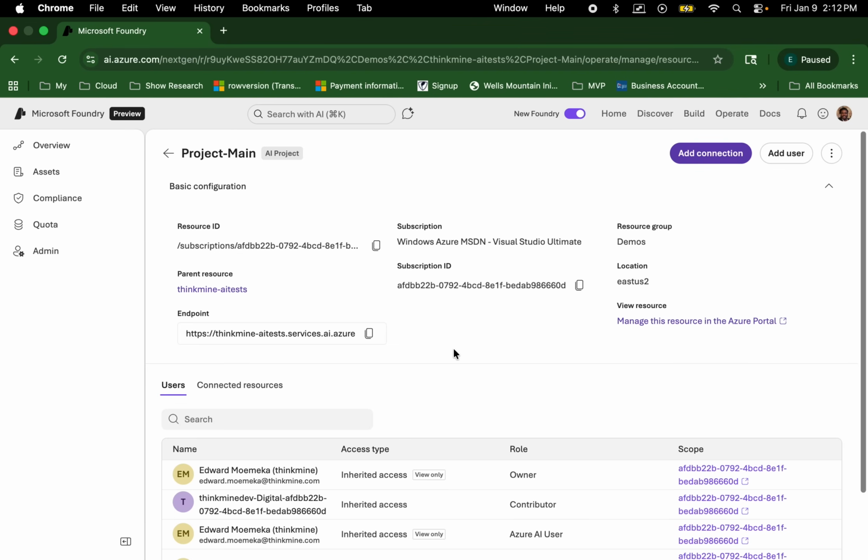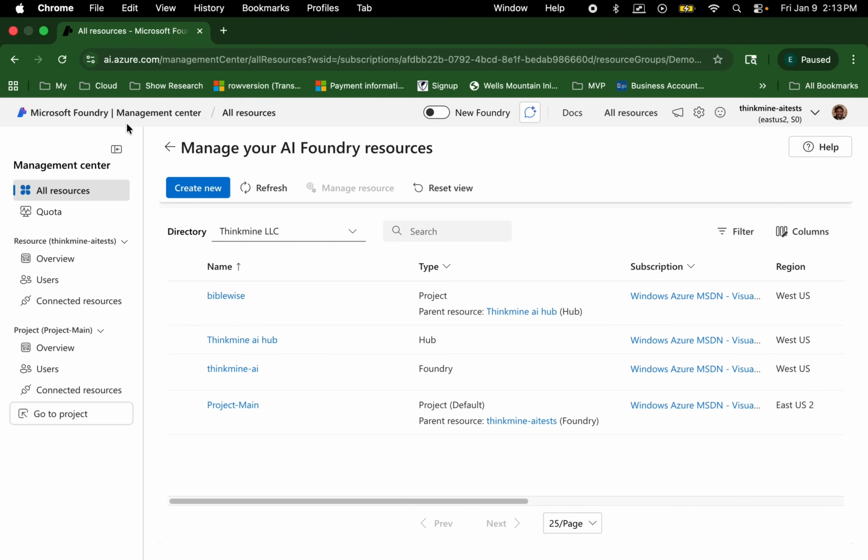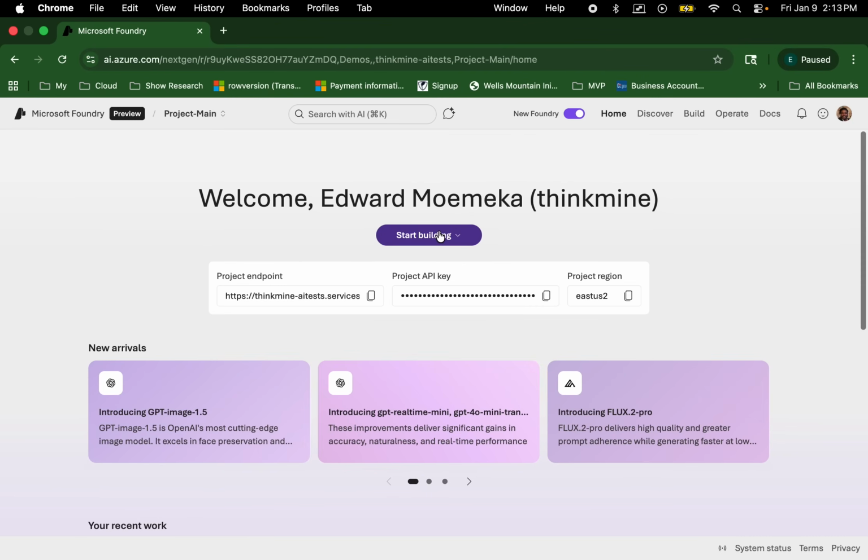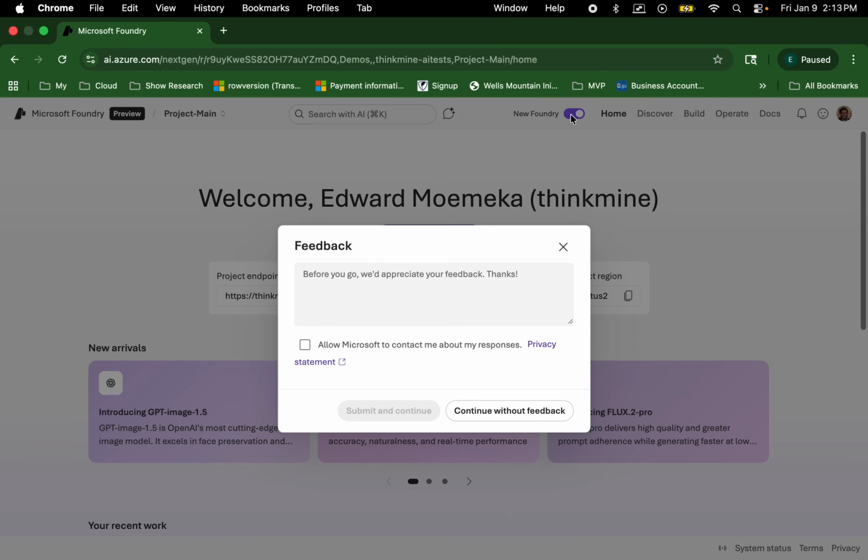To use the new Foundry, all you have to do is go to your current Foundry now that would launch from Azure and click on this thing here that says a new Foundry. Clicking on that automatically brings you into the new Foundry. If you find that you prefer the old way, or you want to try the old way, or you just don't like it, you want some more time that way, then you simply click on that again. And I would recommend that you provide some feedback. You don't have to, but provide some feedback, because it will help the Microsoft figure things out.